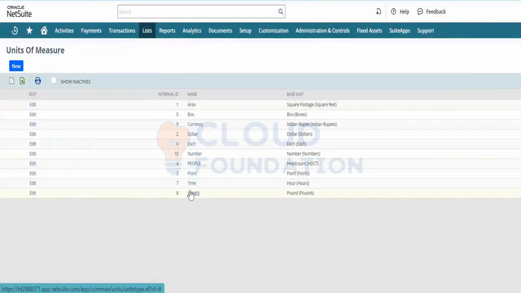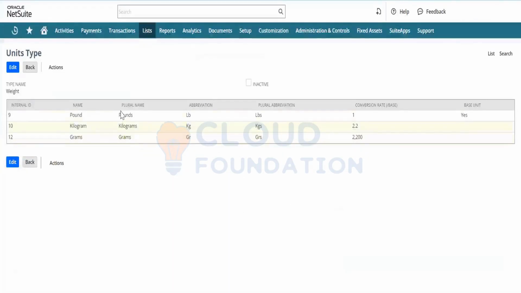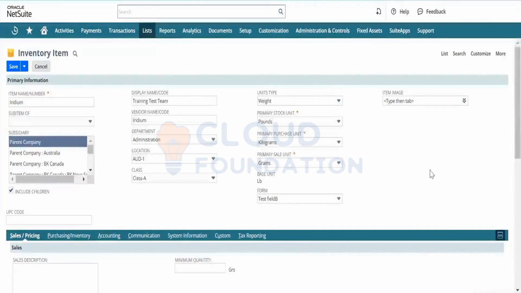If you see, I can go into the weight and the conversion rates are already defined, that 1 pound is equal to so many grams and so on. So this conversion is already maintained in the system. Only when you maintain this conversion in the system, you will be able to see this primary unit, the stock unit and all these things.